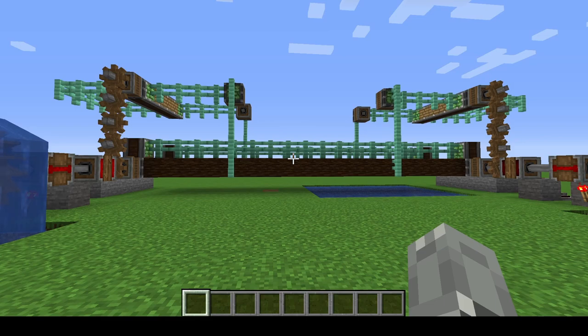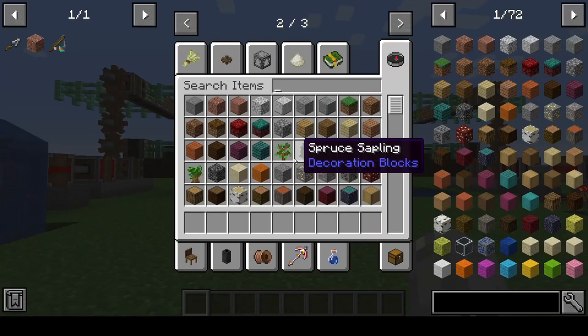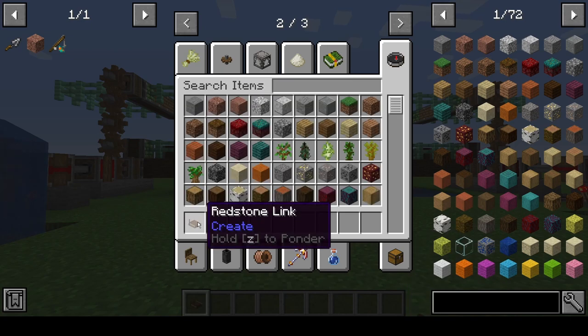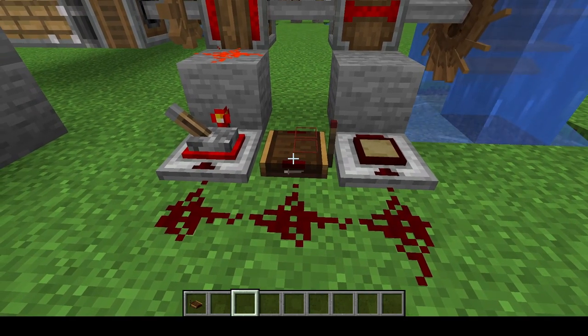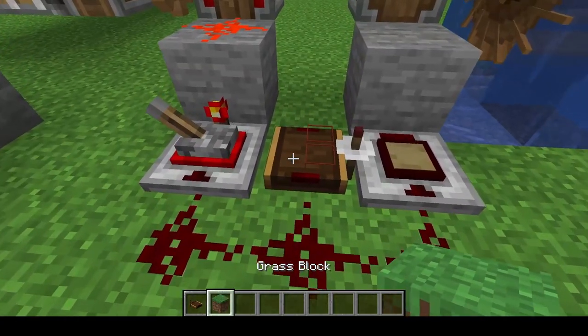Both our drawbridge halves are built, however they aren't communicating. So when I open one half of the bridge, the other one doesn't, and vice versa. We're gonna connect them using redstone links. Redstone links are a wireless form of redstone. The way we configure them is we place one here in the middle, and we turn it into a receiving state. Let's also give it a frequency.